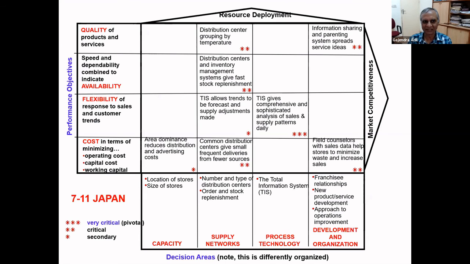So flexibility, availability, quality, cost. What we should say is, one evidence is that other retail stores are suffering, and only this store is doing well. So that means they have done something different, right? So TIS, they were the early adopter of that, the first ones among this. Okay, so you can think of TIS as the core competency at that point of time for them. They are clearly reaping benefit in all these dimensions.